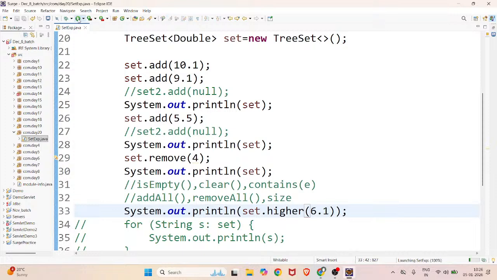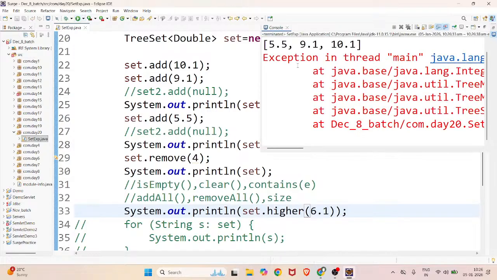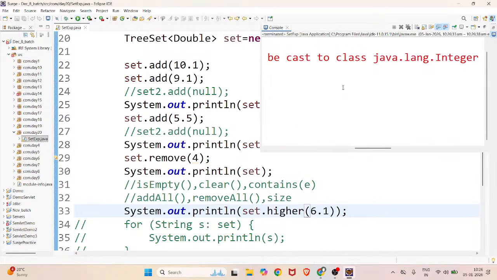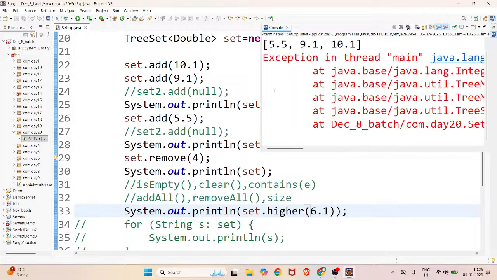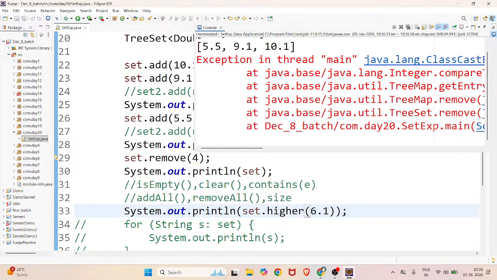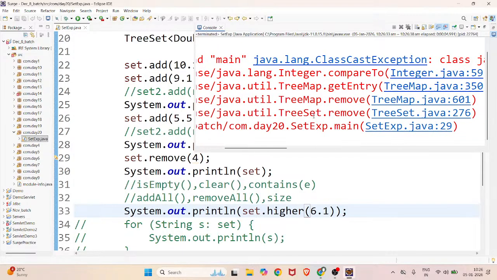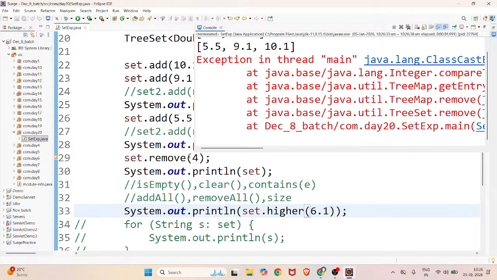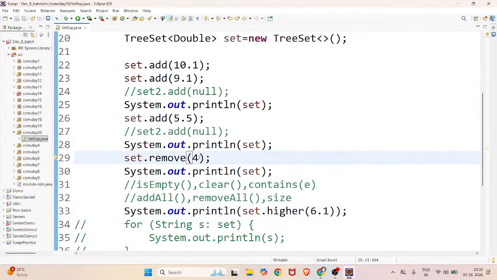I changed the tree set to the double type and inserted some double values and tried removing. Java lang Integer, where will the error come? I think the remove was for Integer, compared to the Integer, fine. 4.3, right?